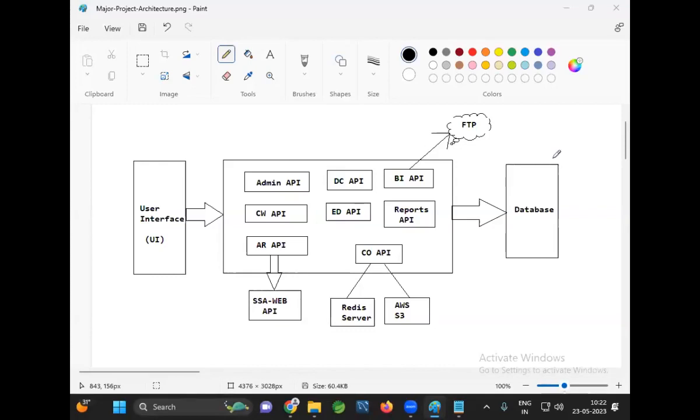Application registration module. This module collects the SSN number of the citizen to check whether the citizen belongs to Rhode Island state or not. If the citizen belongs to Rhode Island, then the plans will be applicable for the citizen. If the citizen does not belong to Rhode Island state, the plans cannot be applicable for the citizen.